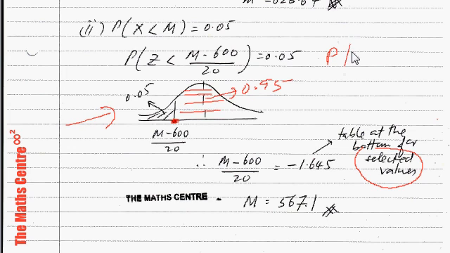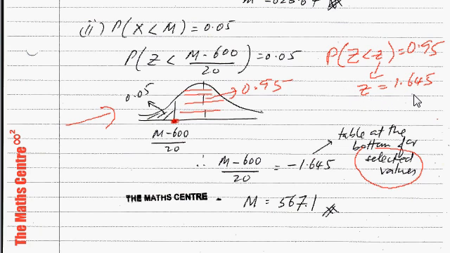So we are looking at the probability of Z less than z. This capital Z represents the random variable, and this small z represents the value the random variable is going to take. Now we want 0.95, so we look up the table and they give me this z value as 1.645. That's why they gave you the table at the bottom of the page, to make life a bit easier for you.